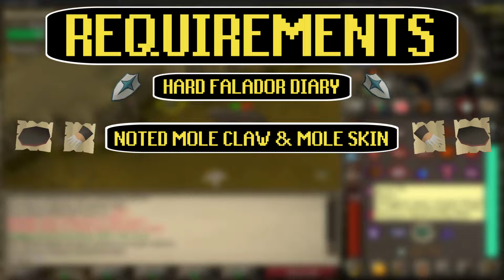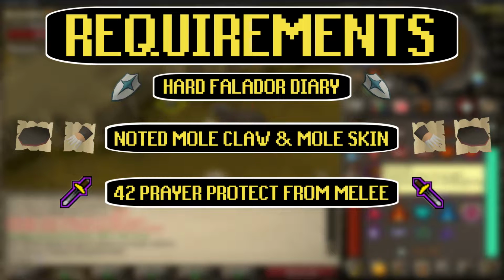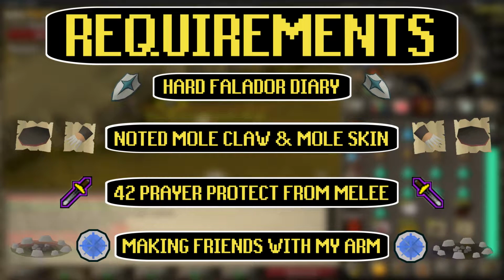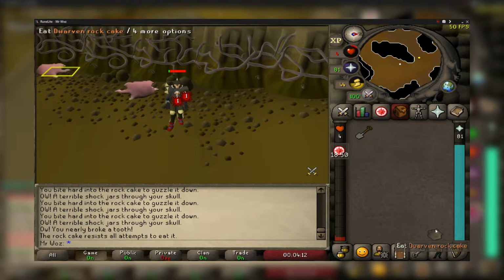Two other requirements for the mole: first of all is protection from melee, as that is the mole's attack style, and if you don't pray from melee then you will get hit really hard. And the second one is completing the quest Making Friends with My Arm, so you can light the brazier in the mole's lair and it'll be constantly lit, otherwise you'll be bringing a bullseye lantern with you at all times. Now, there are two ways to kill a mole efficiently.